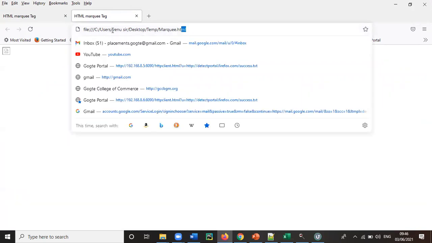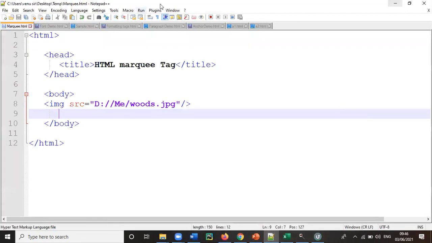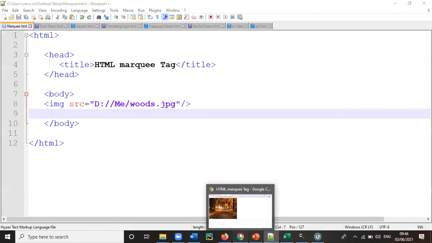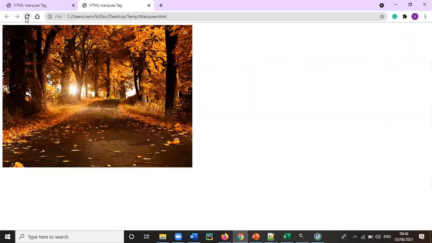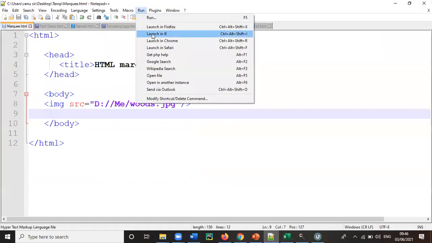So for example, here, the same program I'm running, the HTML marq file, marq.html. I'm running this in Firefox, it is not obtaining the image. I'm running the same program in the other browser, that is Chrome. It is executing. Now let me run the same program in Internet Explorer.